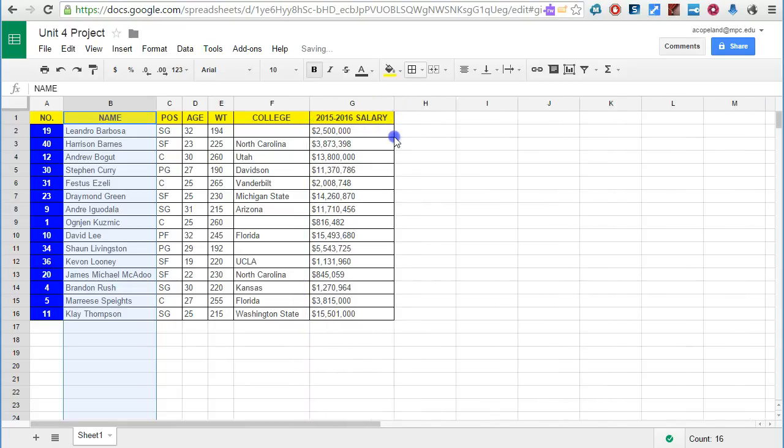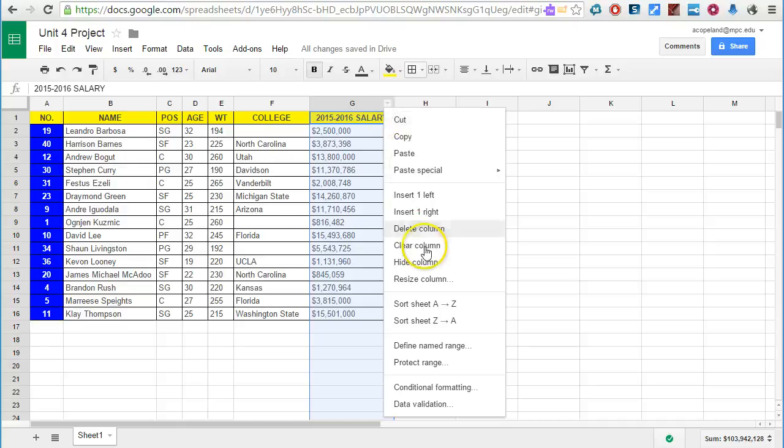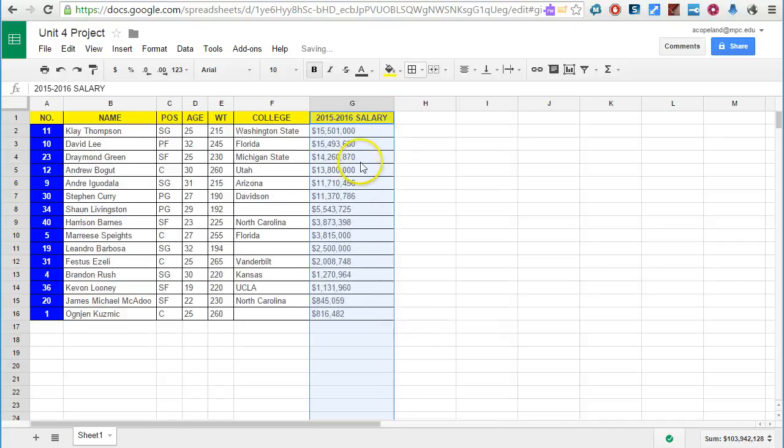And last but not least, salary. Okay, that puts us on direction 5. And what we're going to do on 5 is sort the sheet. Once again, we're going to do it by greatest to least salary. And then we're going to filter. We're going to filter by $1 million. Everyone who makes more than $1 million.